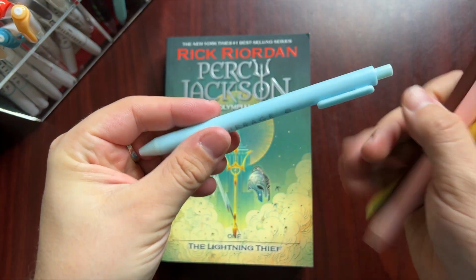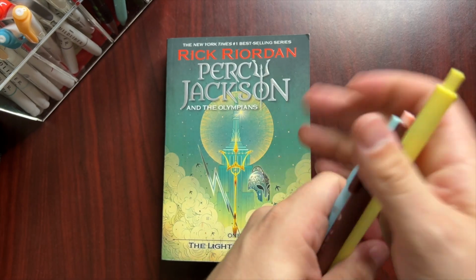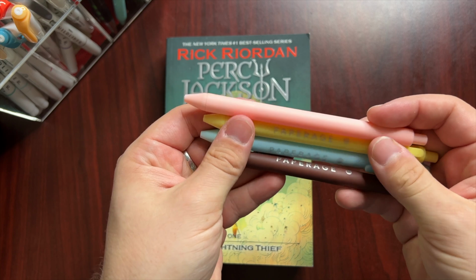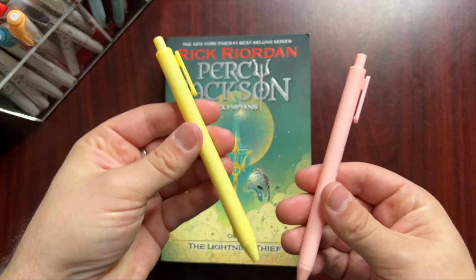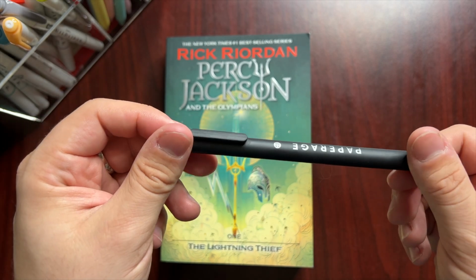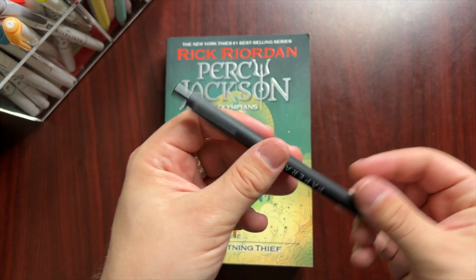And the pens that I used are the Paper Age. There was nothing really special about these, so I don't know if I would recommend these. I mean, they worked fine, but really any gel pen should work fine for you. I did like these glided really well. Some of the colors were a little too light to show up on the page, like I think a lot of these are. So you might not need all the colors. I got a case that had all the colors, but when I was writing, I mostly used black, blue, and a couple darker colors. So just keep that in mind. You might not need the big case of them.